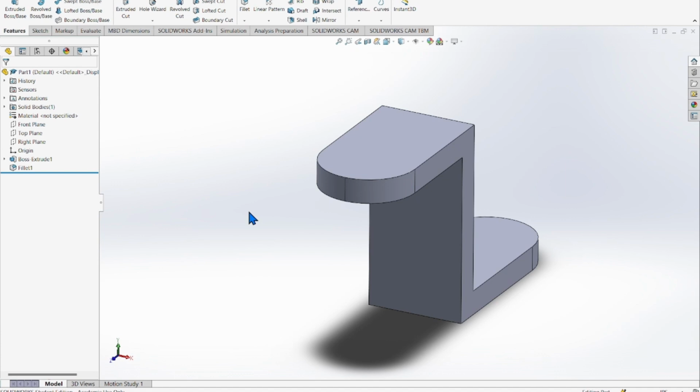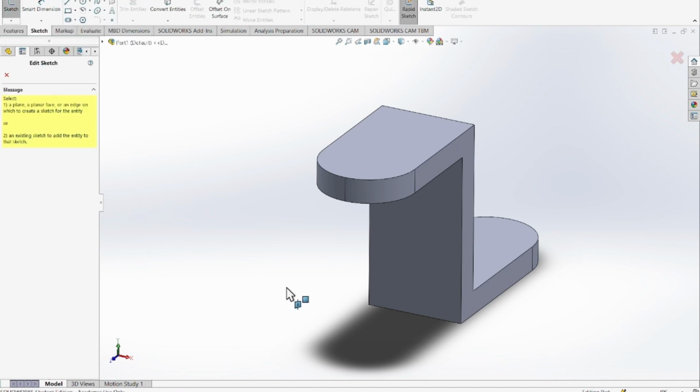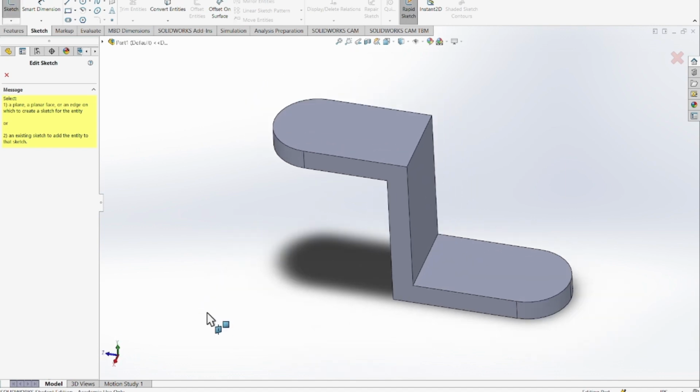Now, next one we're going to do is add in our hole. So our hole is going to be on the top view. So we go back over here again on the sketch, click sketch, then we're going to click sketch again. And we're going to select the face that we want. So instead of just doing the planes that we saw before, like the top, bottom, right, you can go over here and select the planes. You notice that these ones have a shaded square. Those are the planes too as well. You can actually put the items or the sketches on top of the surface of these face areas.